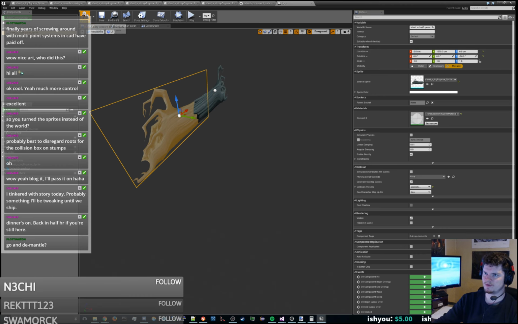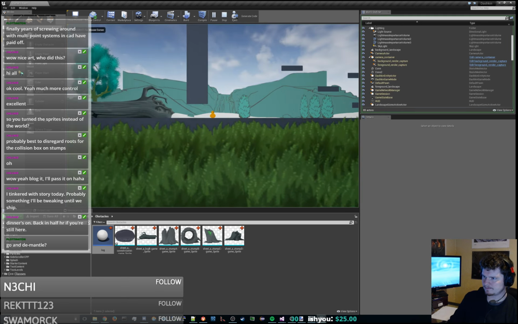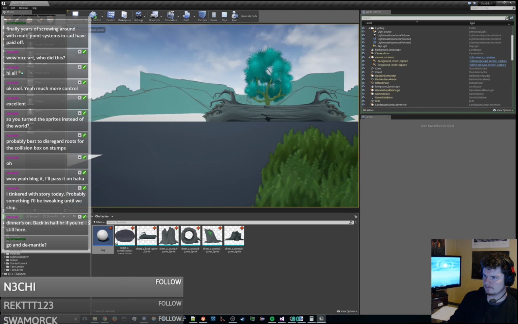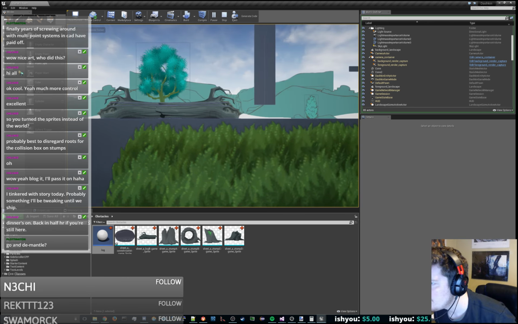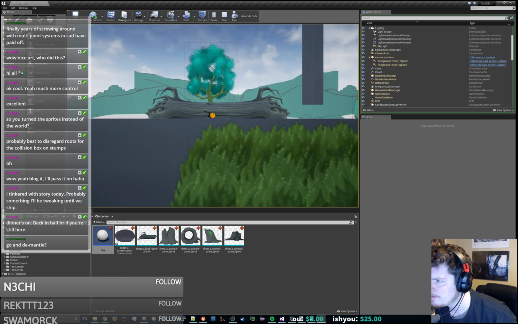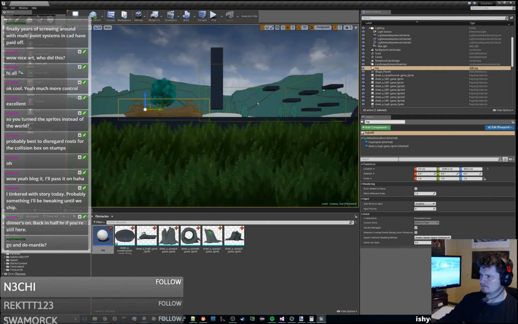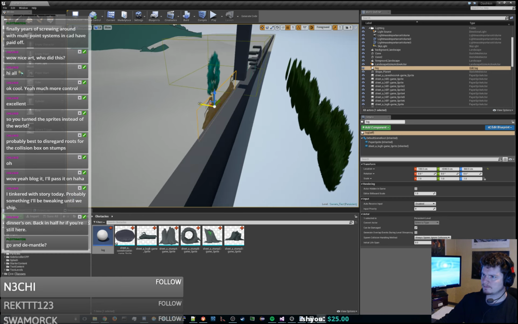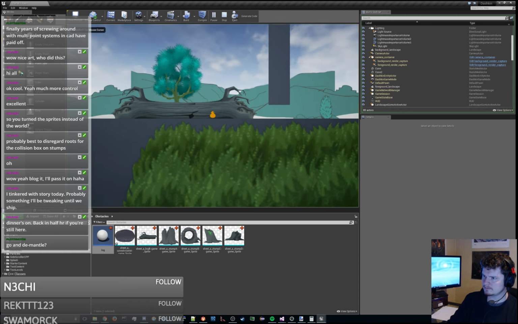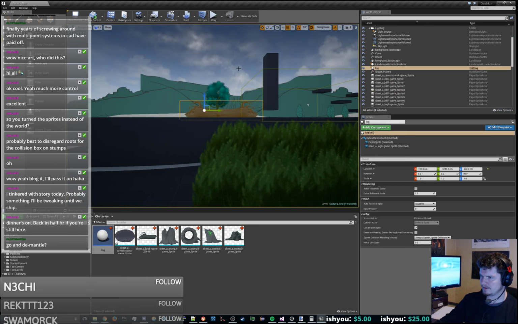So we know they're just 0. So the collision is looking proper there, but it's probably not wide enough. No, we're still good. Okay. Maybe I just didn't know what the hell I was looking at.